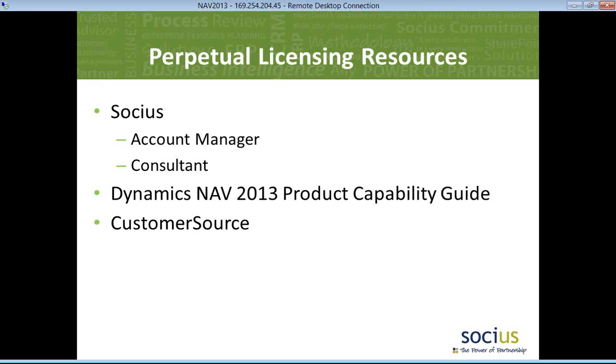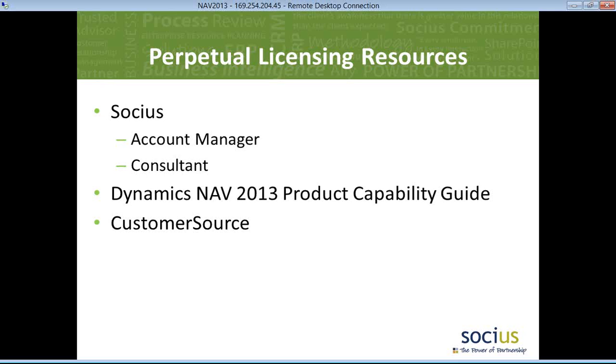So I know that was kind of a quick run-through of perpetual licensing. If you want to know more, you can always speak with your associate account manager or consultant. You could also type the Dynamics NAV 2013 Product Capability Guide into your browser, and it'll return a PDF that gives you all of the details about each line in those capabilities.